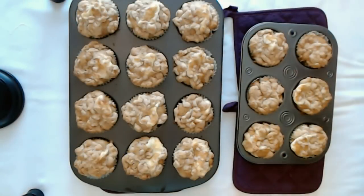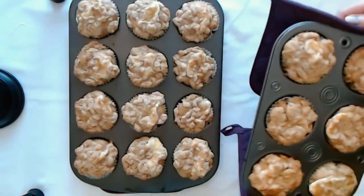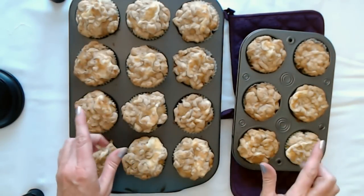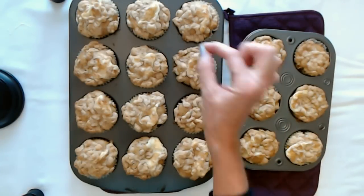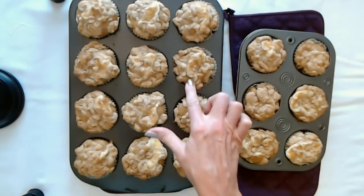Oh my goodness, I cannot tell you how good these smell. Oh, they smell so good. Wow. So it actually ended up taking about 25 minutes to bake these through. You wanna make sure that you can insert a toothpick all the way through the muffin, not the filling, but the muffin, and have it come out clean.